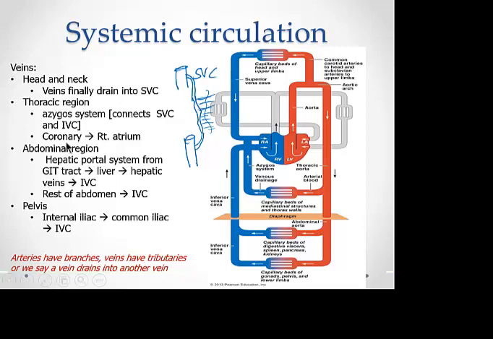And then you also know that in the heart, most of the veins drain into the coronary sinus, which goes into the right atrium, and otherwise the anterior cardiac veins drain directly into the right atrium. When we look at the abdominal region, there's a bit of a difference. From all of the abdominal organs except the gastrointestinal tract, so the kidneys, the abdominal wall, the suprarenal gland, the ovaries, the urinary bladder, all of that, abdominopelvic, all of the veins go into the inferior vena cava, which takes it back into the right atrium.